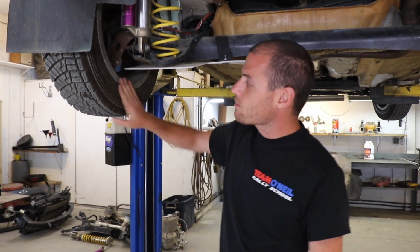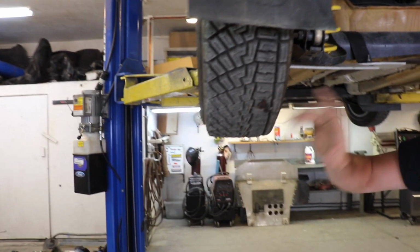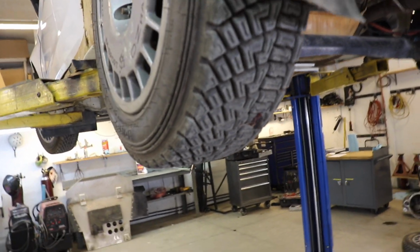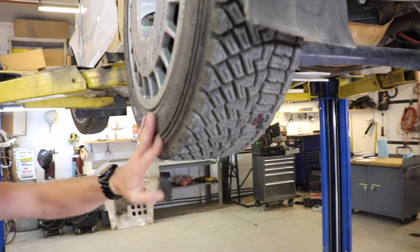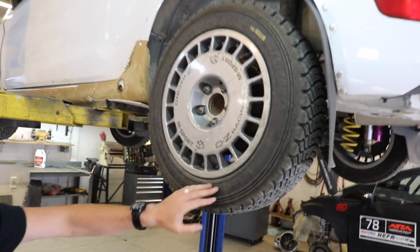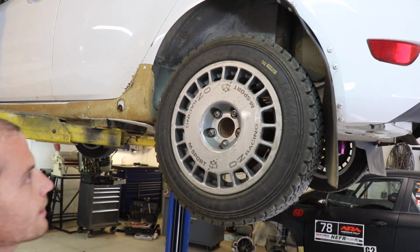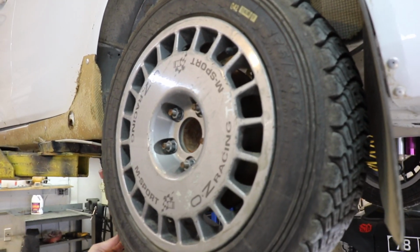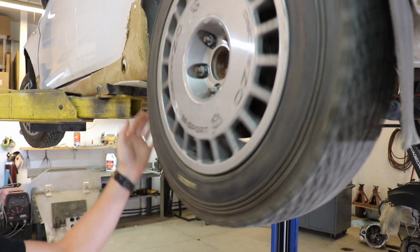Rally tires, we've got another video on rally tires. You can check that out. These ones are a D-Mac directional rally tire that's pretty well worn. Not a ton to talk about here, but you can go check out that video. You're not going to get rocks stuck in the bead. You're not going to get flat tires nearly as much. These are going to last a lot longer and give you the grip that you need on a rough road.